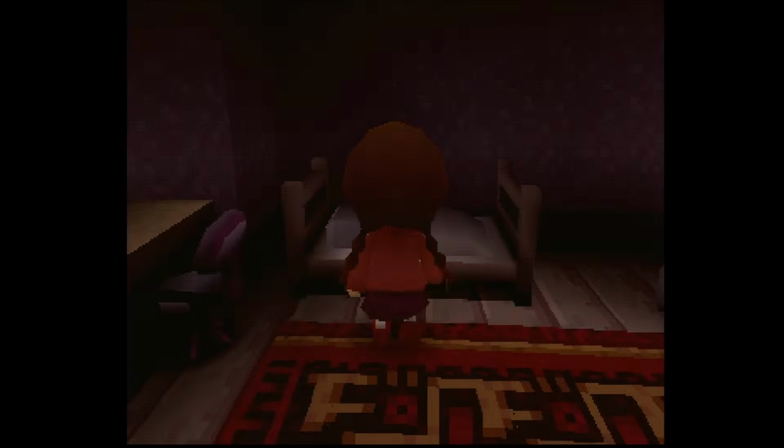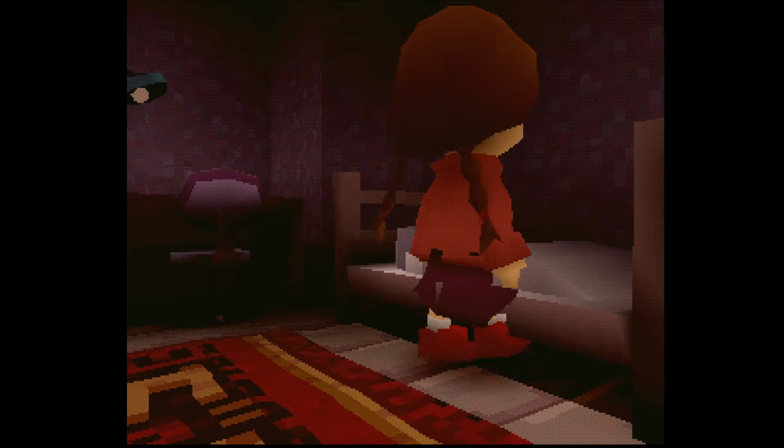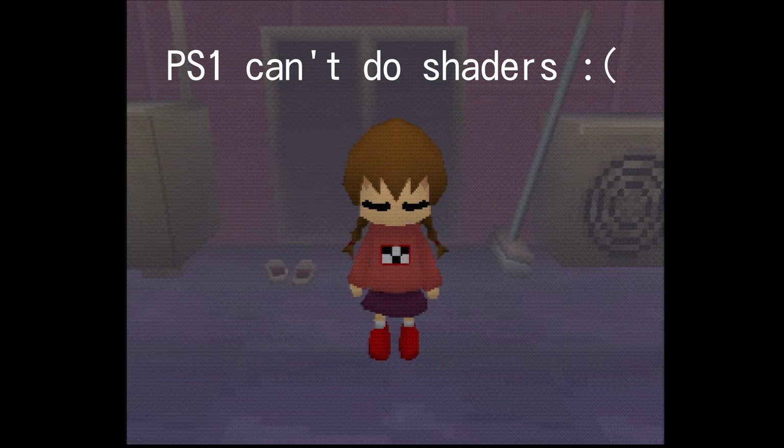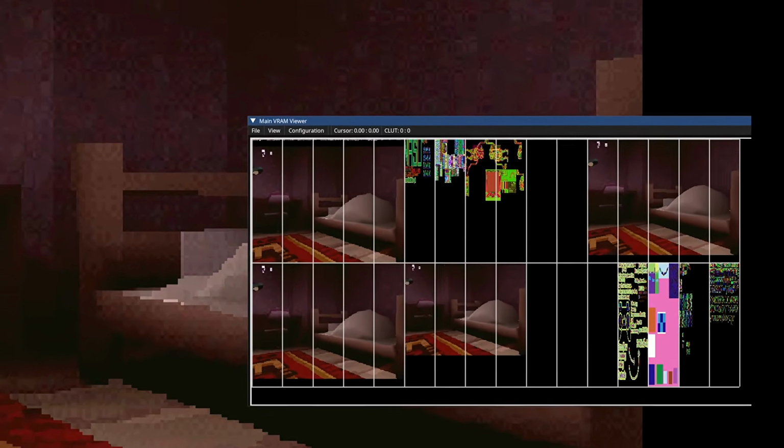For the dream sequence, I needed to do a pixelization fade effect. The way it's done is somewhat tricky, because PS1 can't do full screen shaders. I basically copied the last drawn frame into the upper right corner of VRAM, and then repeatedly scale it down in another part of VRAM. Then I stretch the resulting pixelated texture to the currently drawn frame buffer. The fade-in effect is the same thing, but done in reverse.